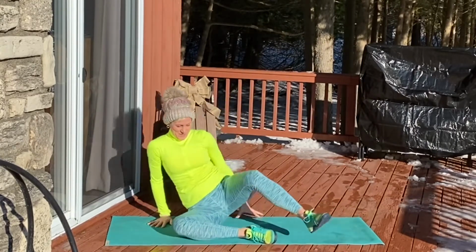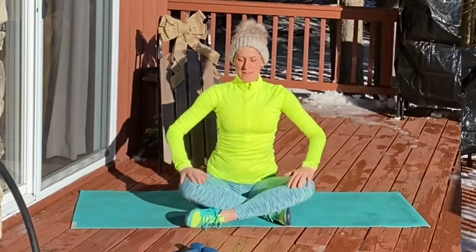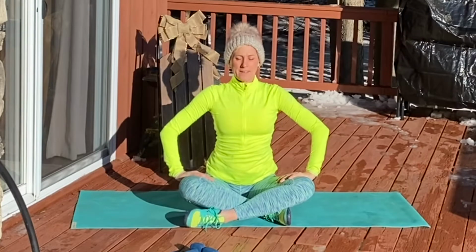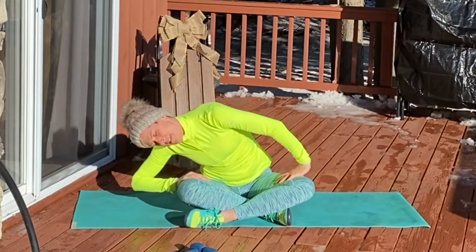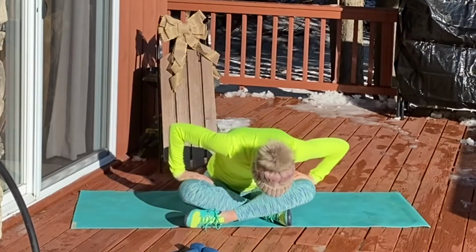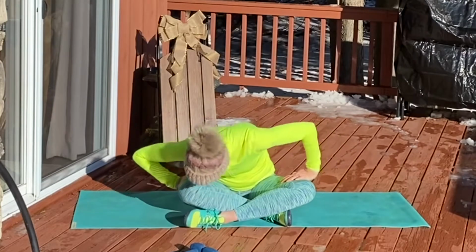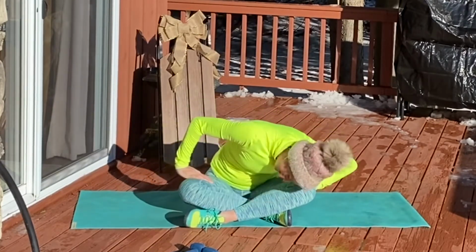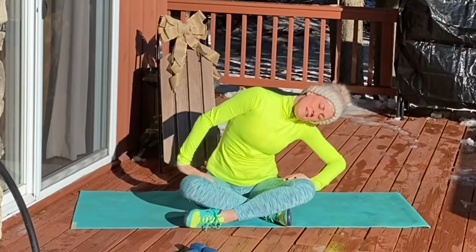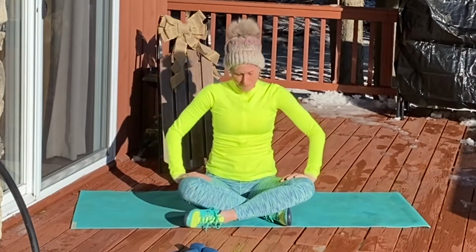Nice job. We're going to come into seated easy pose here. Placing your hands on top of the thighs, fold forward. Shift your weight to the right. Forward, sway to the left. Again, forward, to the right. Fold, left, fold. Come up to a straight spine.